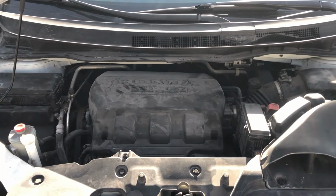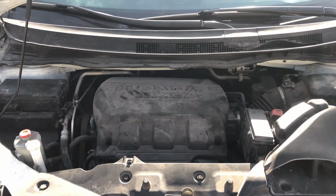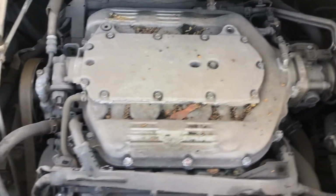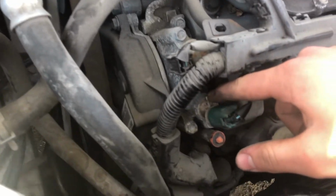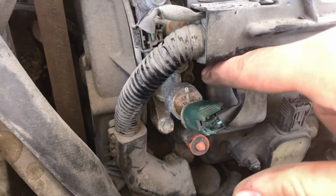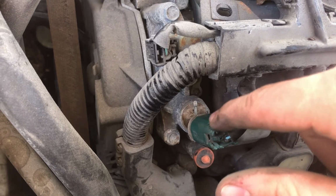Today we'll be showing you the oil pressure switch location for this 2011 to 2017 Honda Odyssey. First, you're going to want to remove this engine cover out of the way. And you should see the first oil pressure switch located right over here. Here it is. This one right over here.